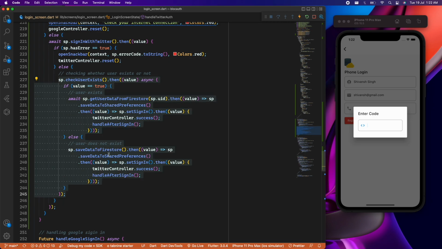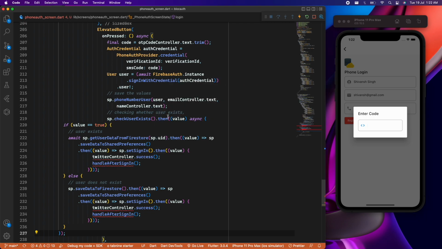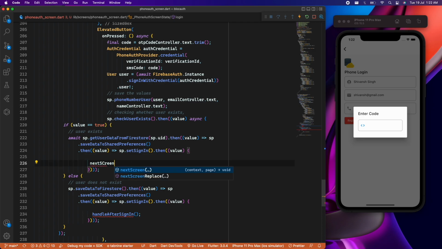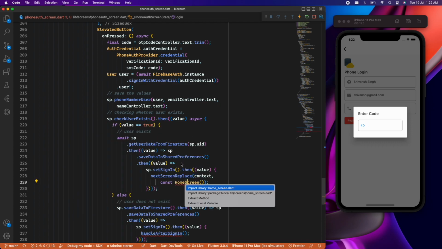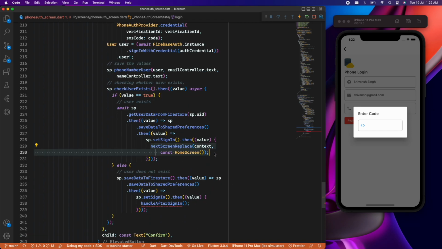Okay, and here if I write sp check user and await, then I can remove this, and here we will write nextScreenReplace context, and this will become our home screen. I would have to call my home screen, and also do the same thing here.